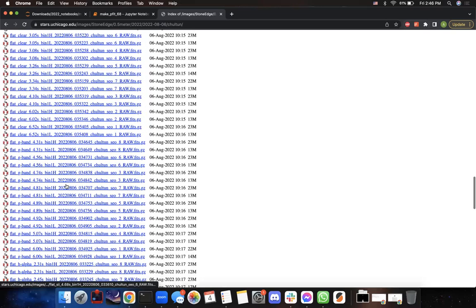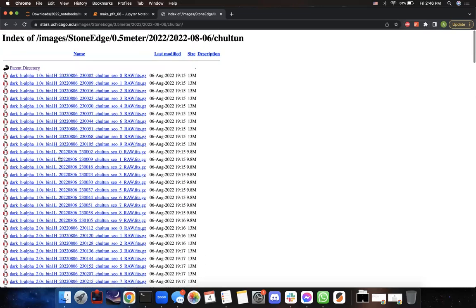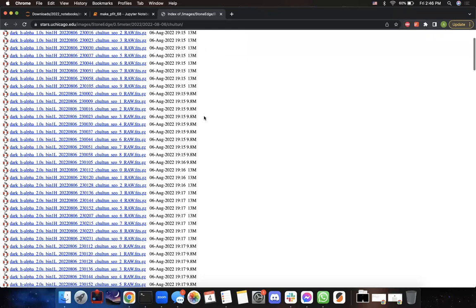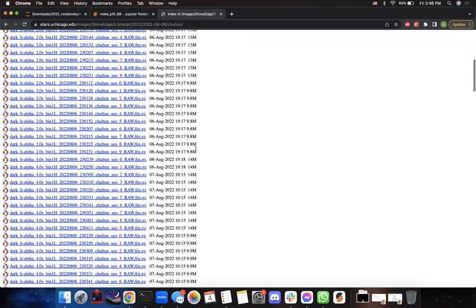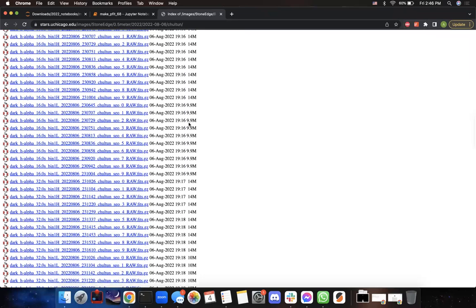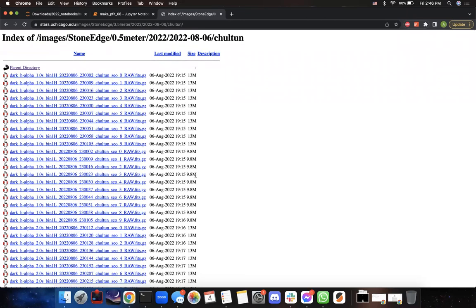But basically what I'd recommend is you're going to have to download essentially everything in this folder. And obviously that can be quite a bit. These files actually aren't too large now that I look at them, but it might take quite a bit of time, so make sure you're connected to Wi-Fi that isn't limited in any way.